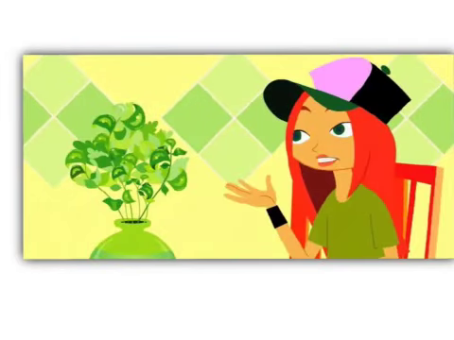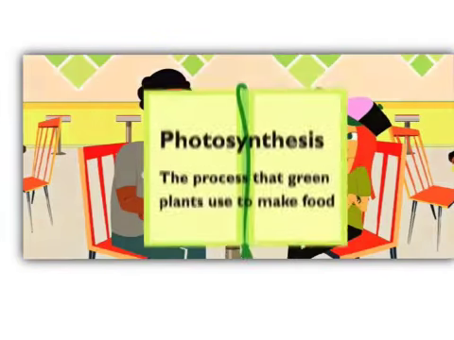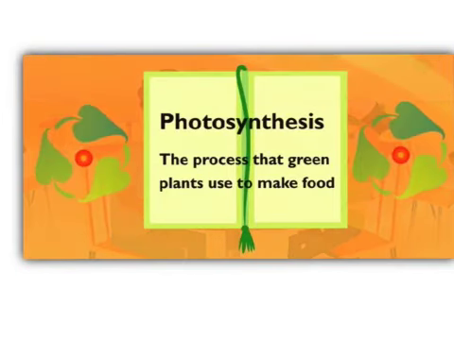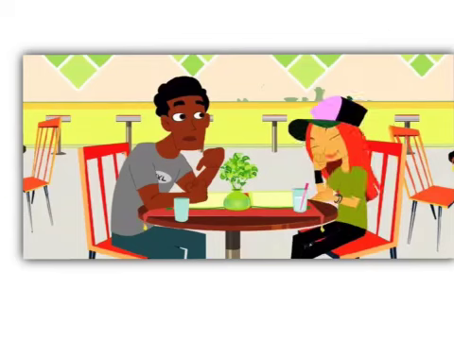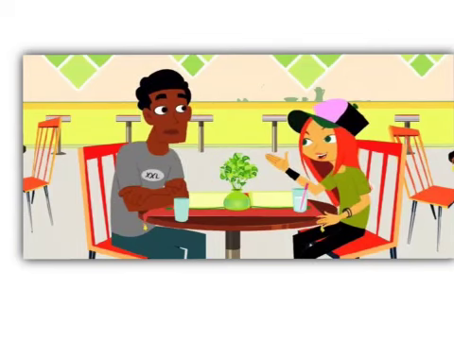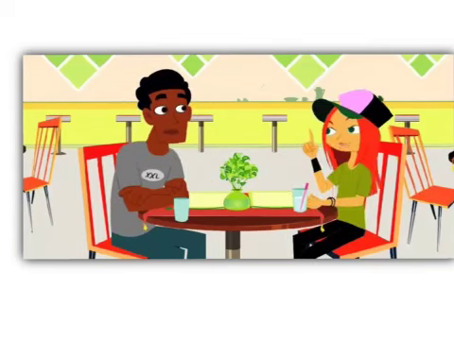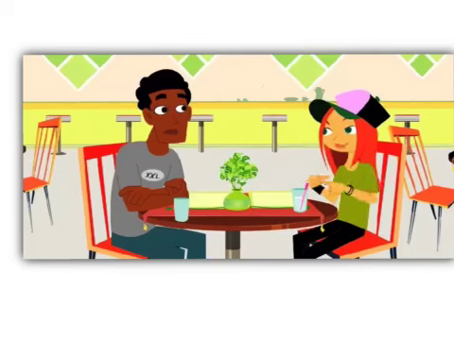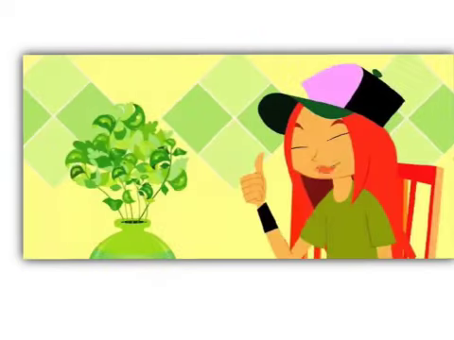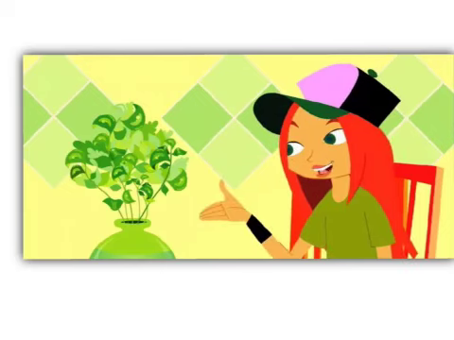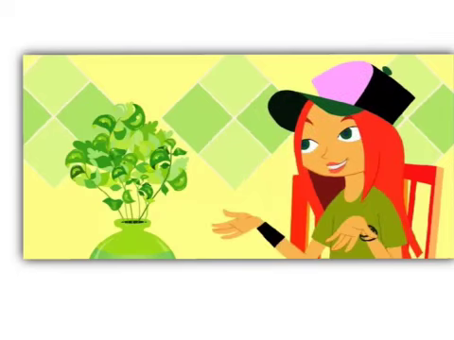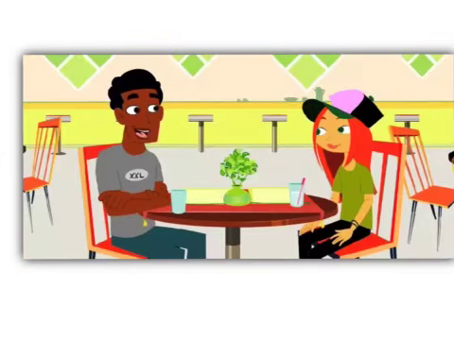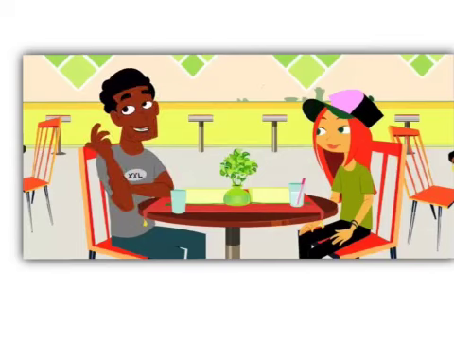Wait a minute, what about photosynthesis? What? Photosynthesis, the process green plants use to make food. They have a process? I thought they just ate water. Not quite. They need the water, no doubt. But plants use the energy from the sun to turn water and carbon dioxide into food. Kind of like a recipe. Exactly. To make food, green plants like this one use energy from the sun to combine water and carbon dioxide and make sugar and oxygen. They eat the sugar and release the oxygen. Okay, I'll admit, that does sound like more work than just ordering off a menu.